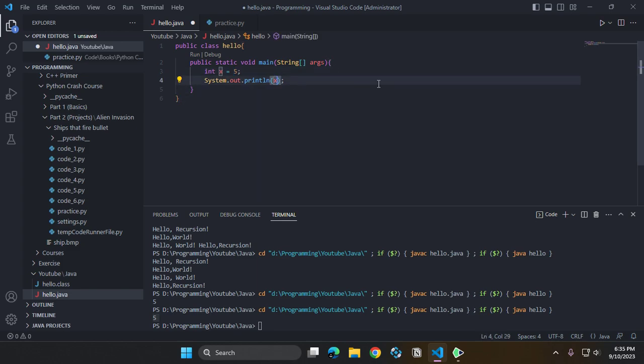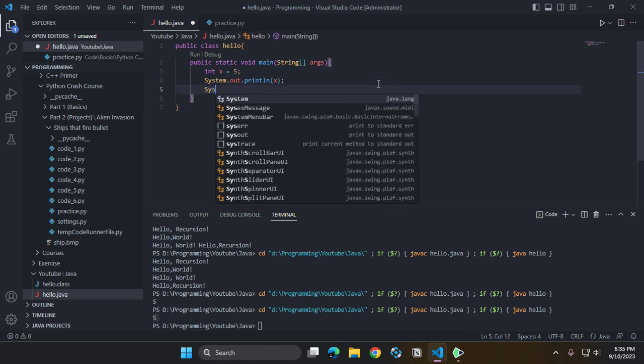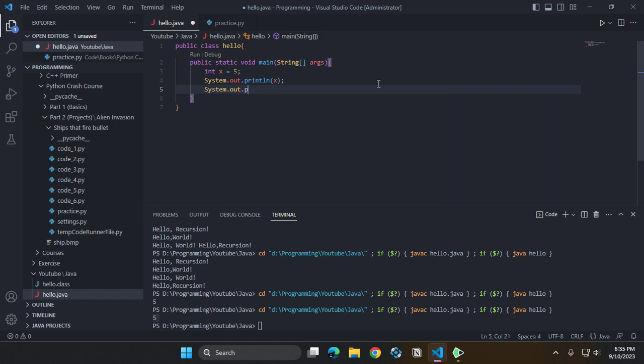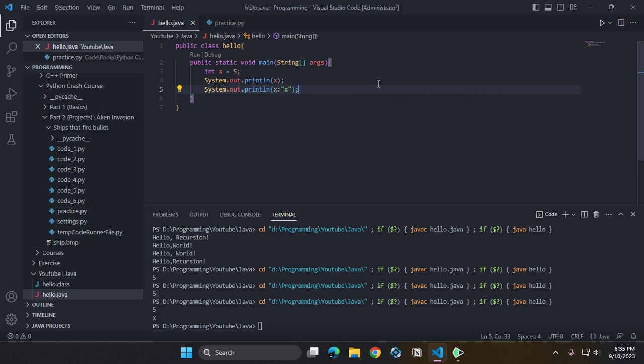So what happens if we give the variable name inside the double quotation? So let's run the code. As you can see, we have given the variable name inside the double quotation. It will treat it as a character or string.